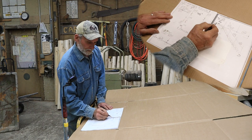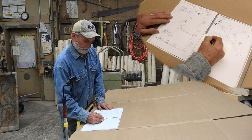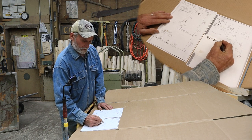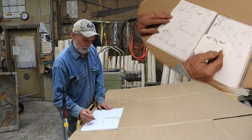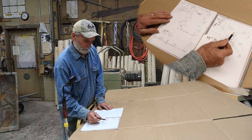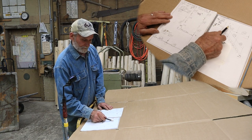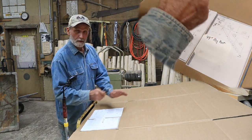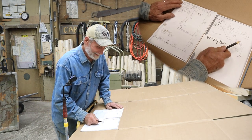So a regular post is going to end up to be 49 inches. Okay, those are 49. And then we go from middle of post to middle of post. And we cut all the rail lengths already, so they're 55 and a half and 50 and 3/4 and so on with that. So that's really easy when you go middle to middle to middle. Very good. It's much harder to make a mistake that way.